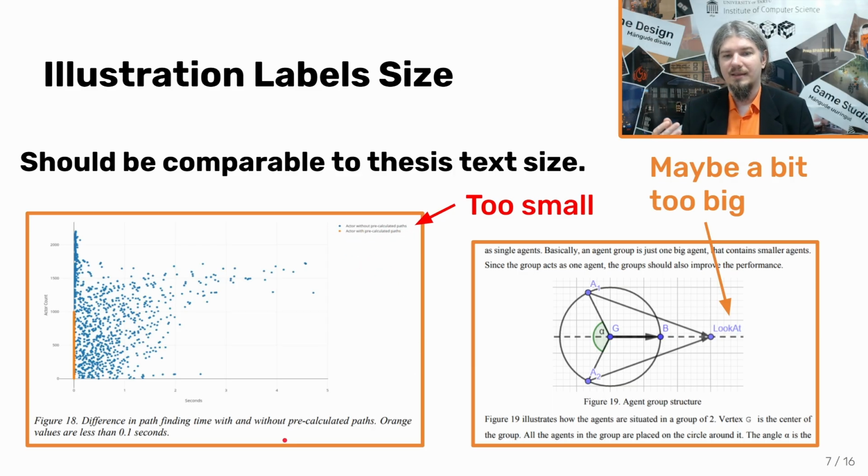the same size as the text surrounding the figure. So here we have the text surrounding the figure, so it's regular sized font in your thesis text. But then we have this picture, and well, these labels, they're kind of small. So now a person really needs to zoom in to read these things, and it seems like there are these small labels on the pictures, and the text surrounding the picture is large.